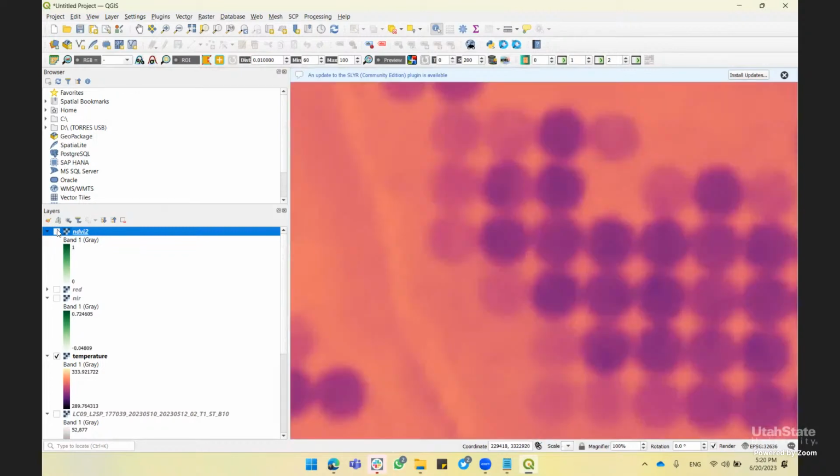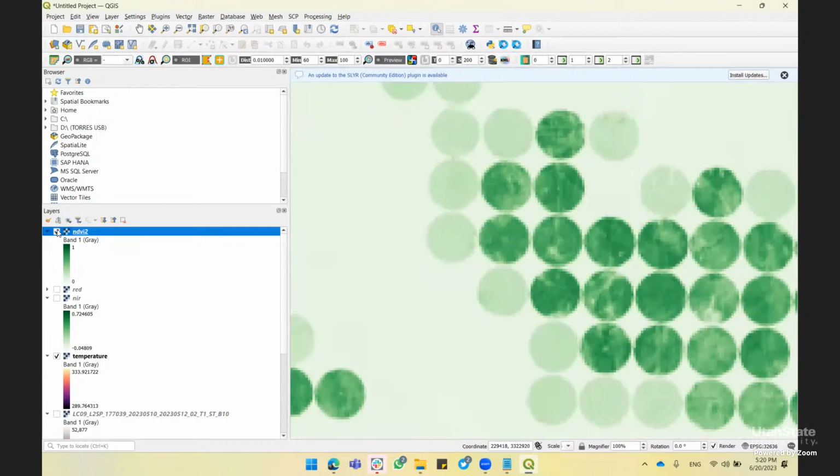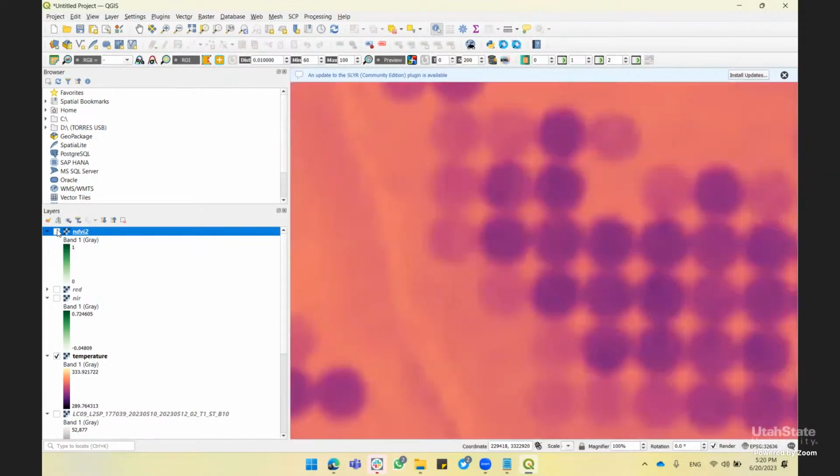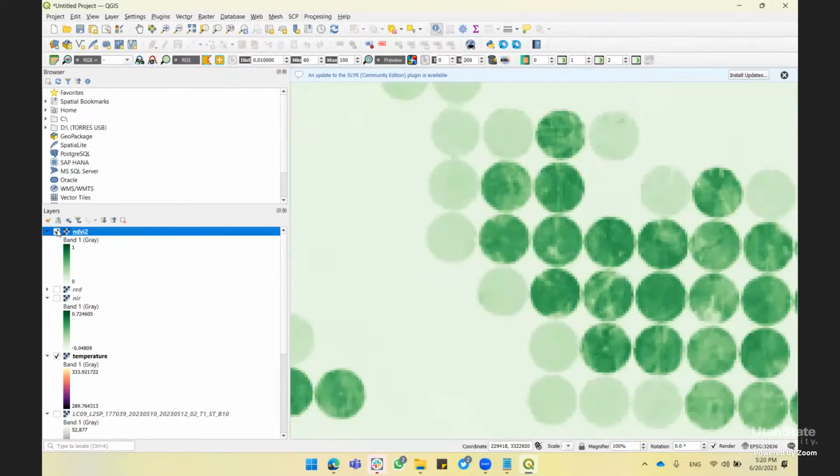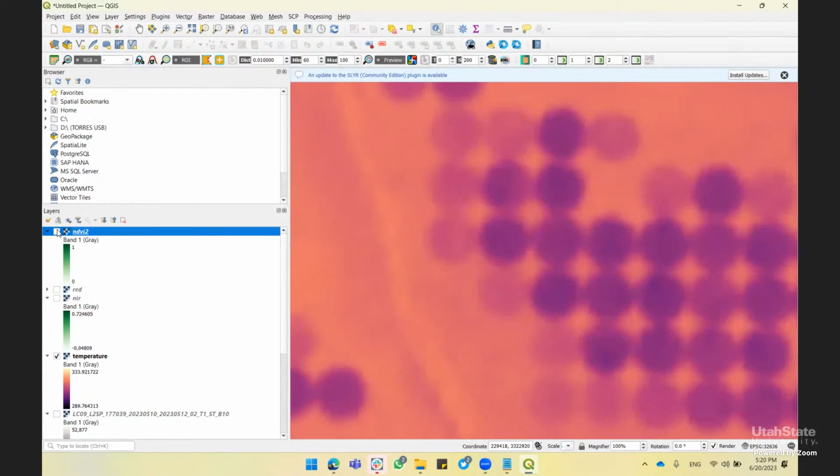Temperature is high where NDVI values are high? Okay, look at your values. Low temperature, high value. It's not a proportional relationship. It's the reverse, an inverse relationship.